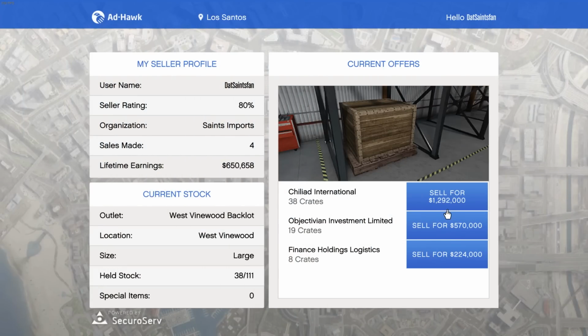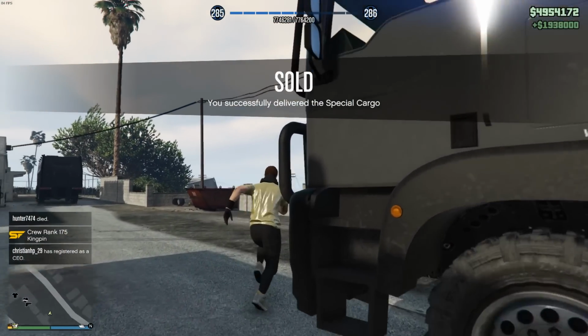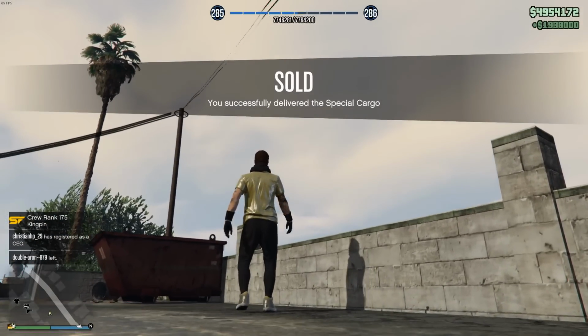Now for the special cargo warehouses, you can see I only had about 1.2-ish million for sale. And again, with the double money at the end of it, we make around 1.9 mil.